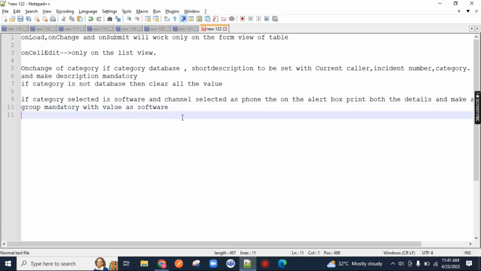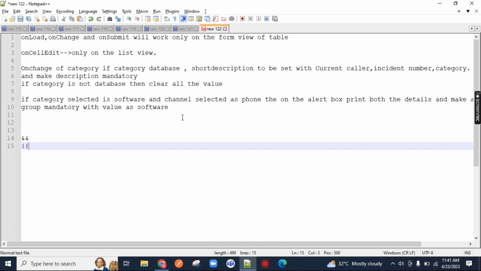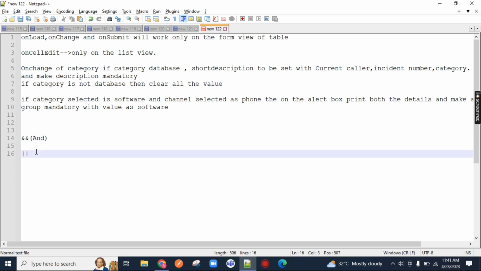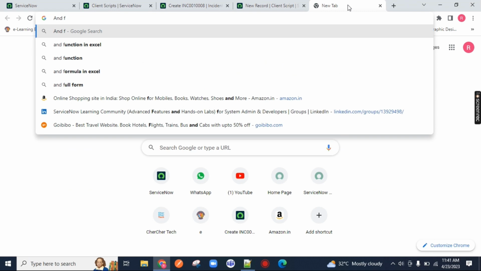Here there are two conditions. One is and, one is or. What is this and? This first one is called the and condition. The second one is called the or condition. Now my way of teaching is a little different. So I will take you to class 11th, class 10th, or maybe engineering first year where you have an electronics common subject. Just go back to AND gate.